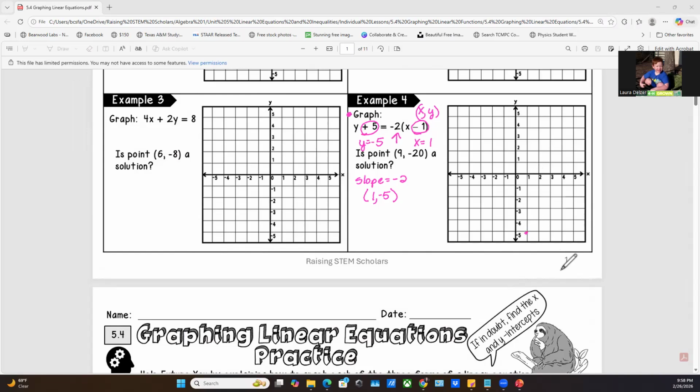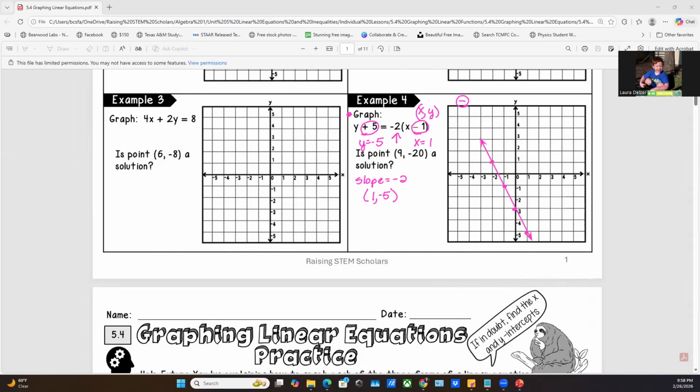Okay, so I am going to come over here, 1 down to -5. I'm going to start down here. And my slope is -2. So remember, negative slope points this way, right? So when I do my rise over run, I'm going to go up 2 over 1, up 2 over 1. But I've got to remember that I've got to slant it this way because that's the way my negative line goes. So let's go ahead and graph this. I graphed a little cattywampus, which is typical for me.